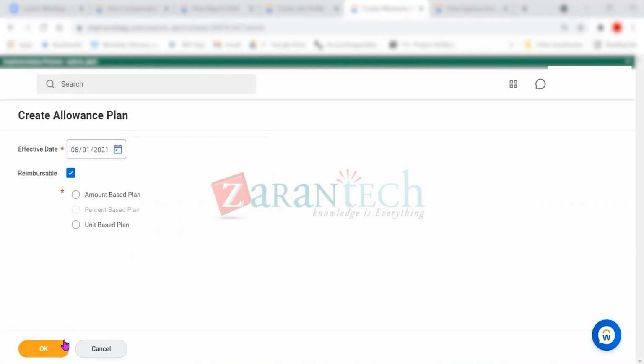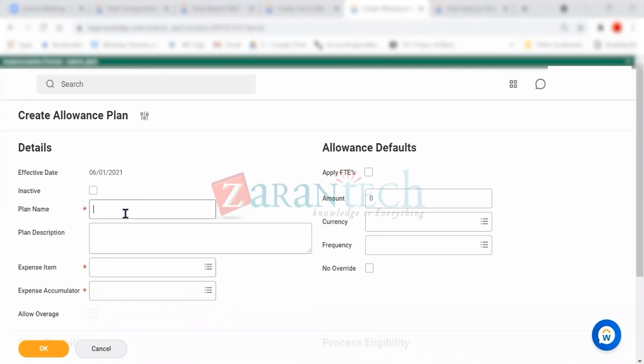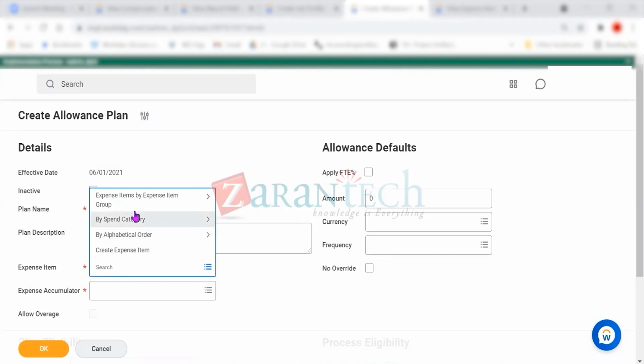Let me try quickly. Now paste. It's not coming now.